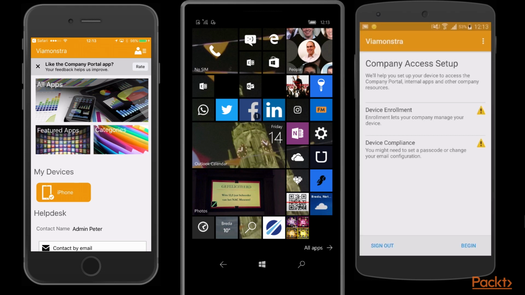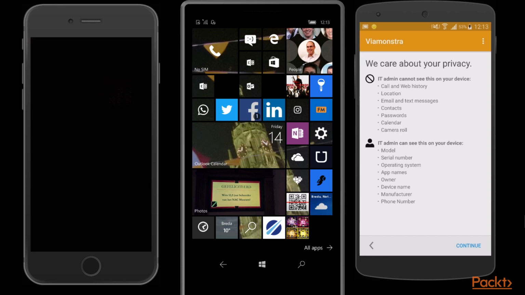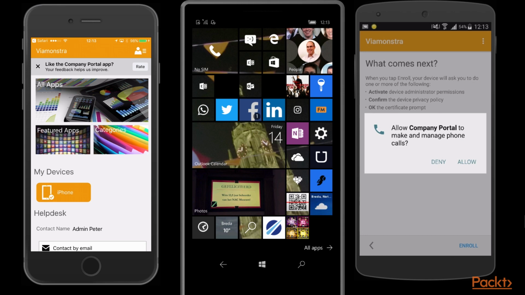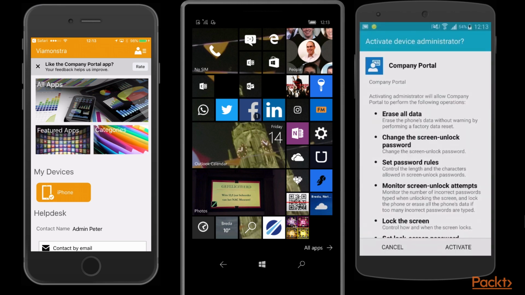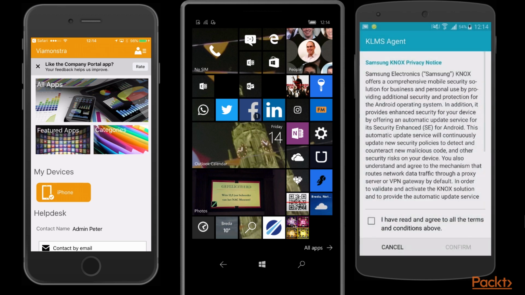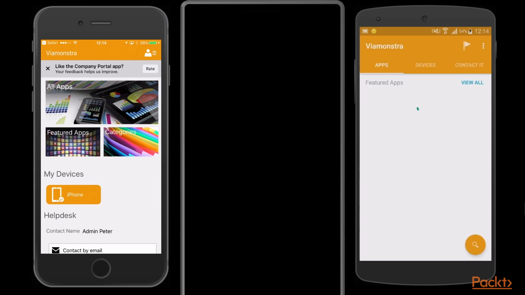So here you see that for Android it's almost the same experience. The user is explained why we need to enroll and that Microsoft cares about privacy. So we click Enroll, and we need to activate the device administrator for the company portal. If you have Samsung Knox, we need to confirm the privacy statement and the device is enrolled successfully. You see that currently 2 devices are enrolled.